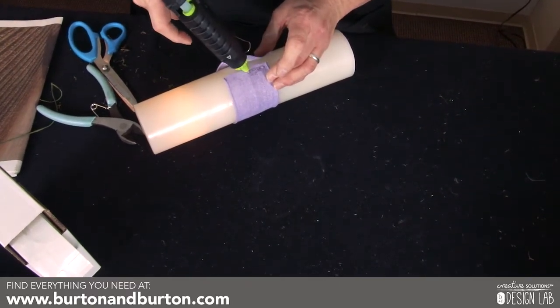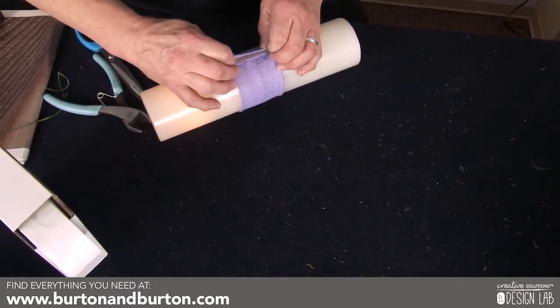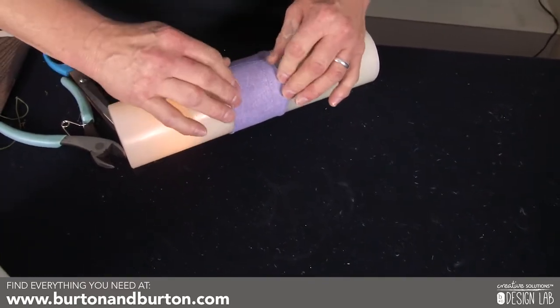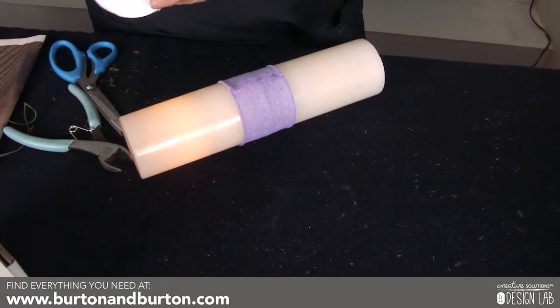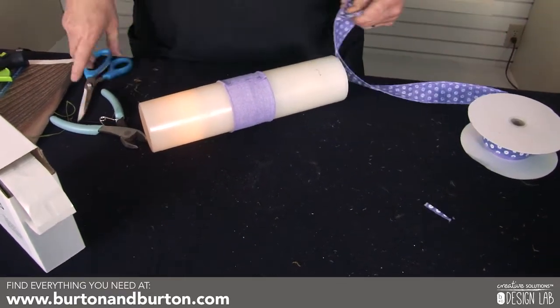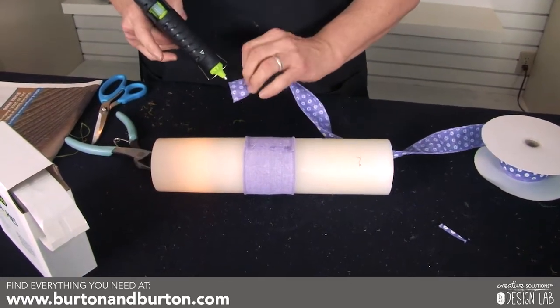Add a little more on the top of that. Tightly, because we're creating a band right in the center of our candle. And then we're going to take our other ribbon and we're going to do the same thing. Make sure we have a nice straight edge. Little glue.